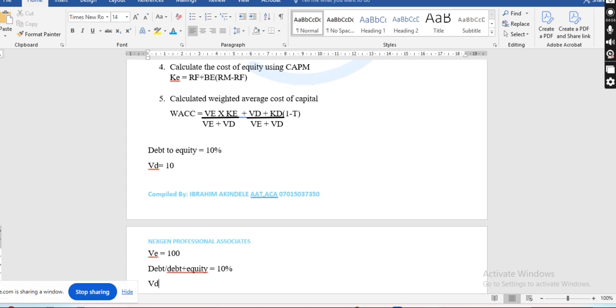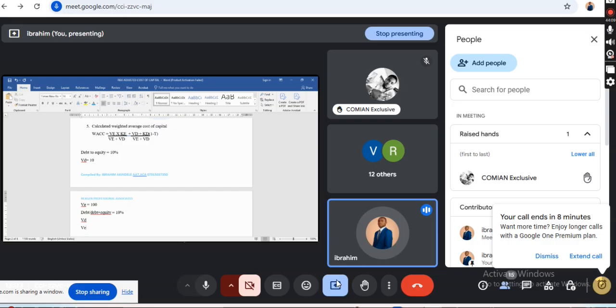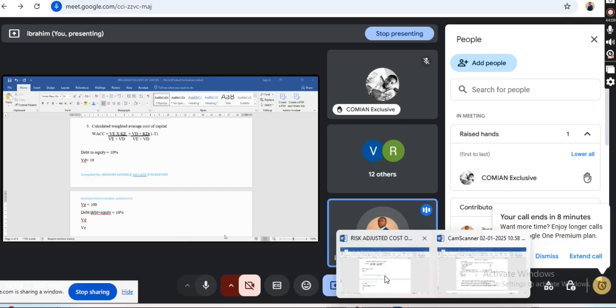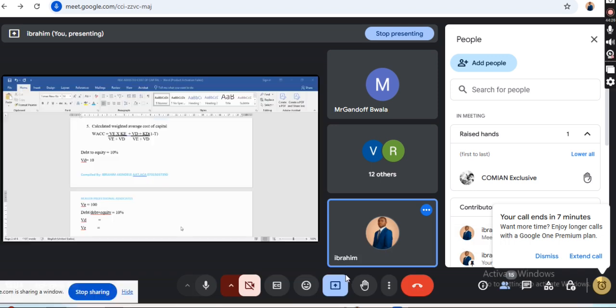So now, what is your value of debt and what is your value of equity? Class, what is your value of debt and what is your value of equity? Even when you are reading a textbook, you should be very careful, because the textbook will not tell you that. That is what we are doing at NetGen Professional Associate. When I was telling the performance management students yesterday, imagine this question could have been a bonus question for you in the last NetGen diet. In a situation whereby you have debt over debt plus equity, it is your level of gearing.